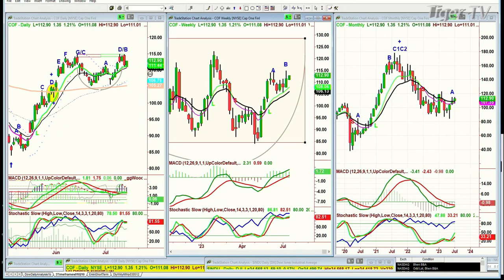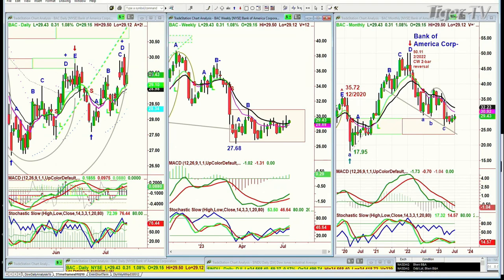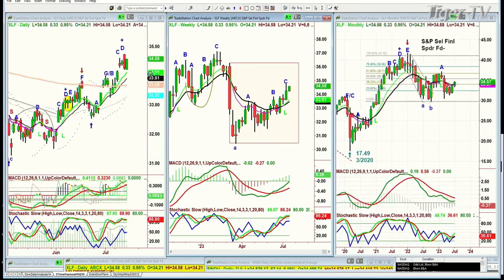I think Bank of America, I thought it was going to be today, but maybe it's not today, maybe it's tomorrow, the next day. Bank of America has gone sideways, it's not doing that much. It's acting okay, but actually poorly if you look at the market and what the market's done. It's just not participating. If you look at the XLF, and maybe COF is in the XLF, that's acting very nicely today, and on a weekly basis it's starting to make higher highs.